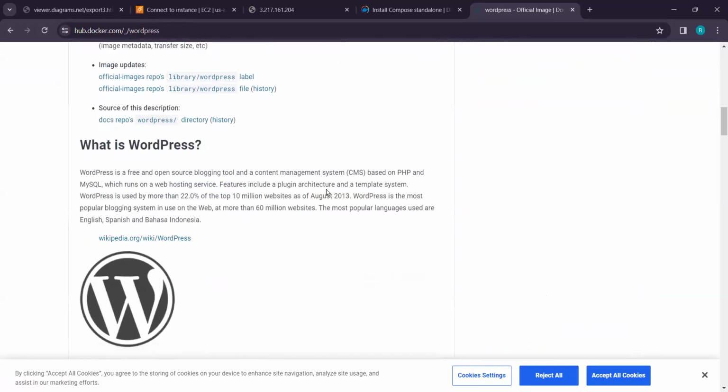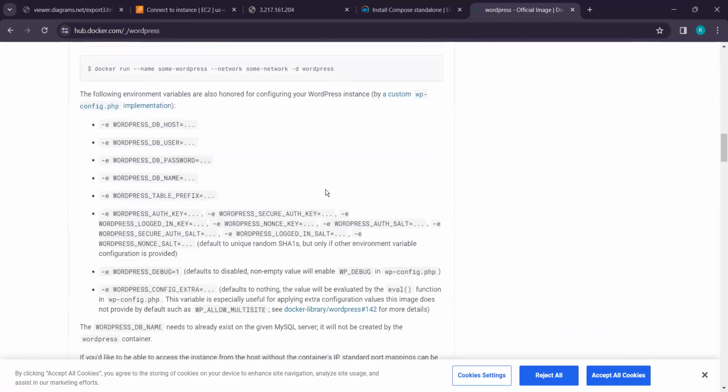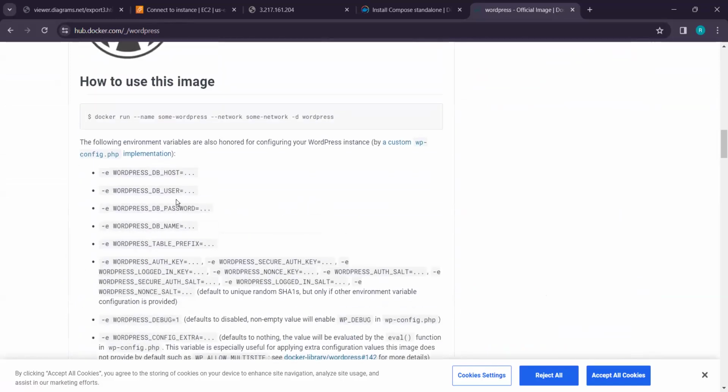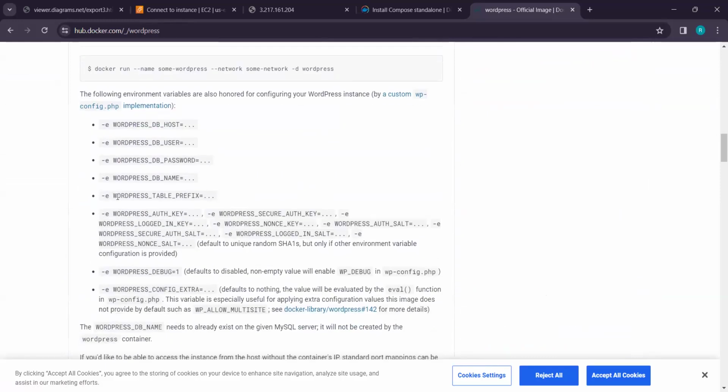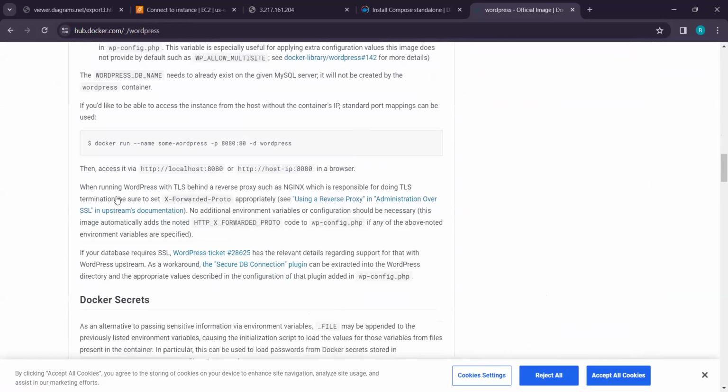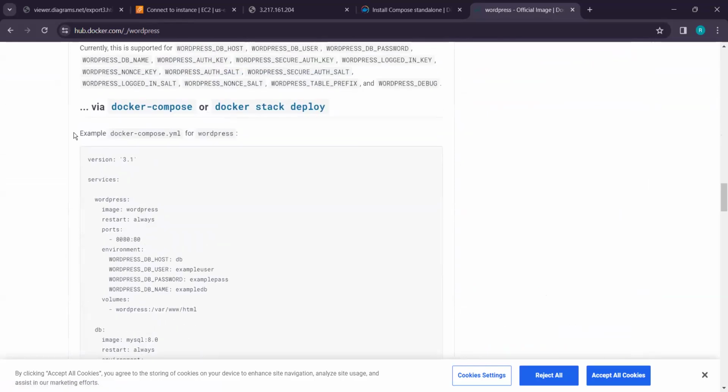You scroll down, and these are our configurations normally. So if you want to write your docker yaml, these are the configurations you need to put in there. If you scroll down, you will see this. Okay, so this is an example. This is the Docker YAML for WordPress. So we'll be using this.